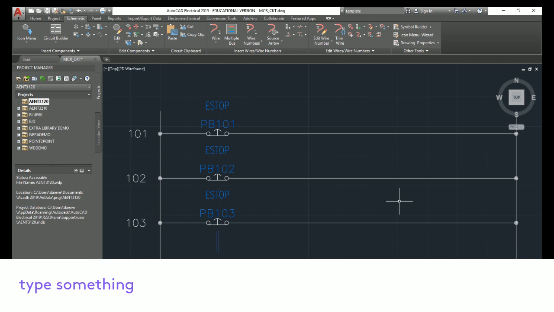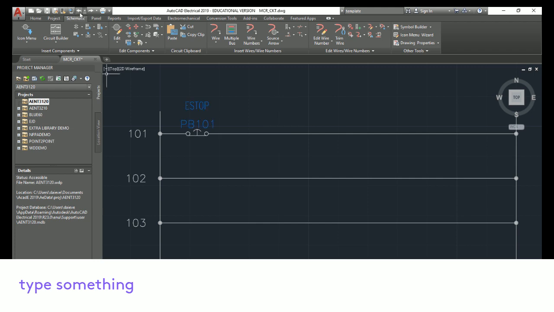All right, I'm going to hit Control Z a few times. Now it's important to remember Control Z, or up here the undo button as you see up top here. What that does is undoes the last thing that you did. So the thing I just did was I aligned, and if I keep undoing, you'll see it undoes the placement of the PB103, the placement of the PB102. It'll push this push button over.